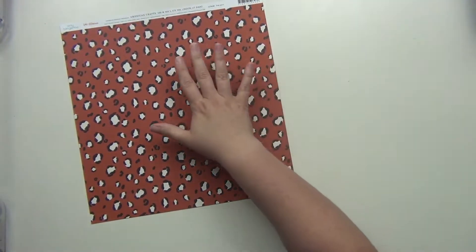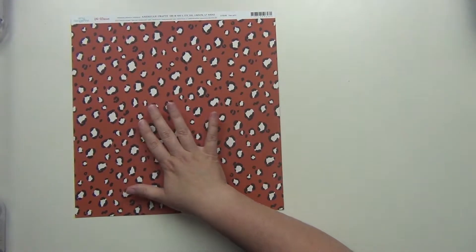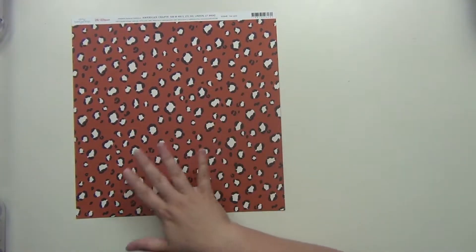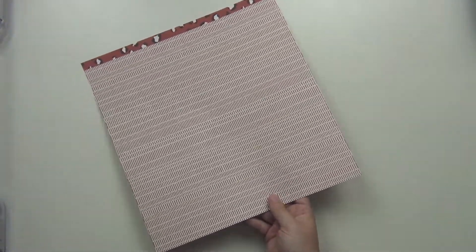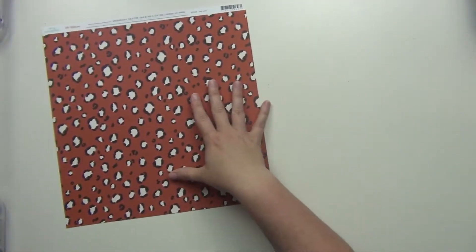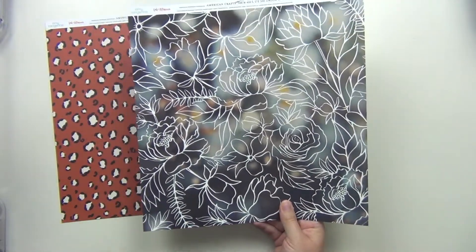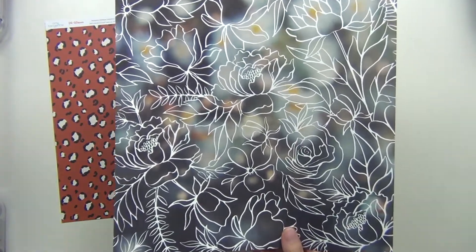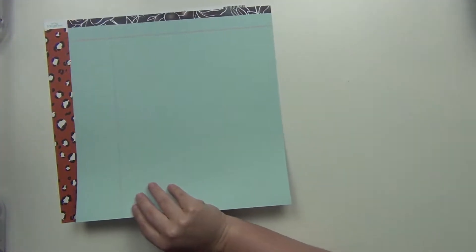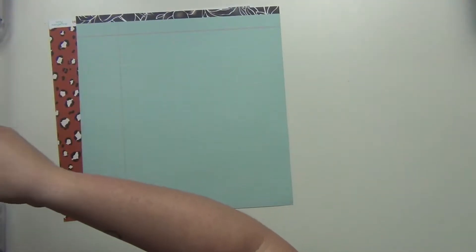I kind of group them by manufacturer and line first. We're going to start with Amy Tangerine — there's a lot of Amy Tangerine in here. They're all from the Late Afternoon line from American Crafts. This one is called Free Spirit; it's got like a leopard print almost, and then the other side is just a pattern like that — a nice kind of deep almost burnt orange. This one from the same line is a floral on top of a very blurred background, and then the other side is blue notebook paper — always love that.